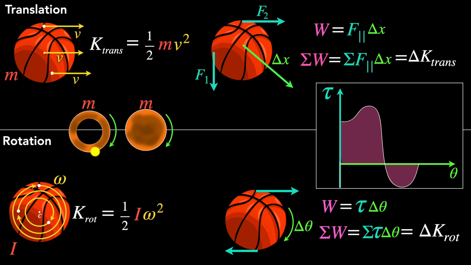All right, well, we already know that this one ends up having more kinetic energy compared to this one because it has more rotational inertia. So when we made it spin, this one ended up with more change in kinetic energy compared to this one. Therefore, more work has to be done on this one compared to this one. So if we rotated them to the same angle, for example, then the net torque on this one must have been greater compared to this one. So this is the kind of analysis that we can do using the work energy theorem.